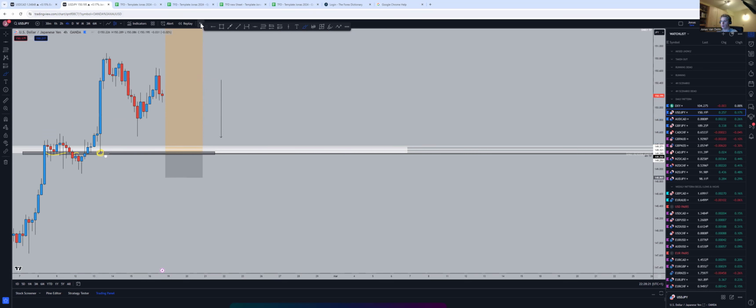Here a small resistance, and this nice wick came back to act like support with a really nice bullish candle close, impulsive candle close. What we can also see for potential entry is that FIB completion. So we have here our first leg, second leg, third leg, fourth leg, potential fifth leg, FIB completion. So if I take my FIB from this high here till this low, minus 27 FIB completion is aligning here. I took the round number to the upside, which is then aligning with this 4 hour supply and demand zone.